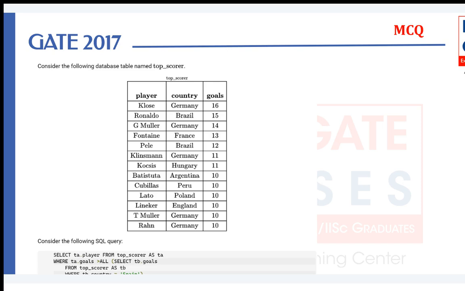Okay, my first question is, what are the number of rows returned in this query?